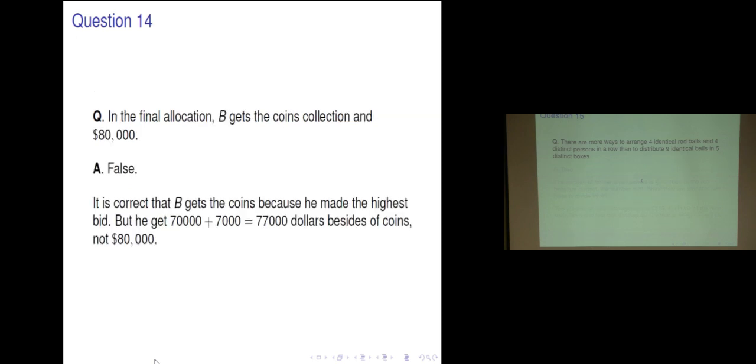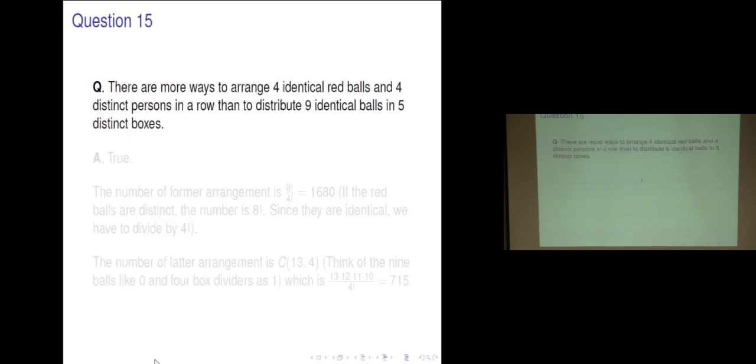All right. So that's the question about the fair division. Okay. Now let's move on to the next few questions, which are combinatorics. Since the question has to be in true or false, the question is a little bit artificial. Otherwise, it would be more natural. Okay, so let's see. Question 15.